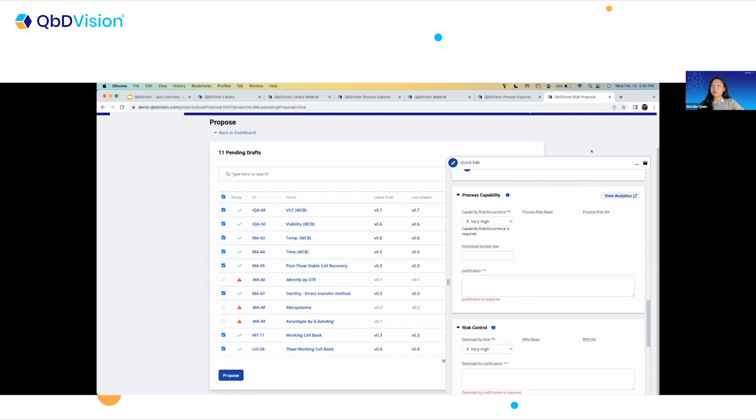All right, so that wraps up everything that I have to cover for the unit operations. And this will overall just save you time, save you effort, and be able to just move forward in the software more quickly to reflect any new processes that you're building out or any process changes that you're making.